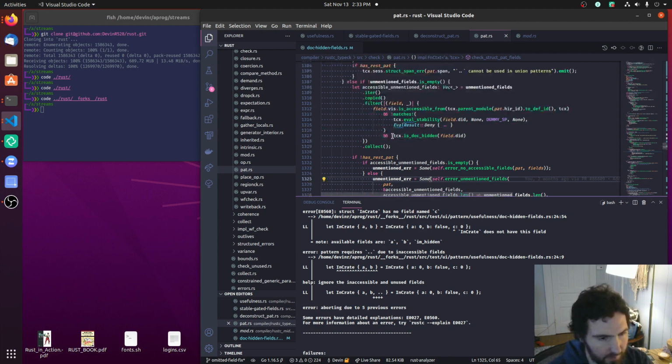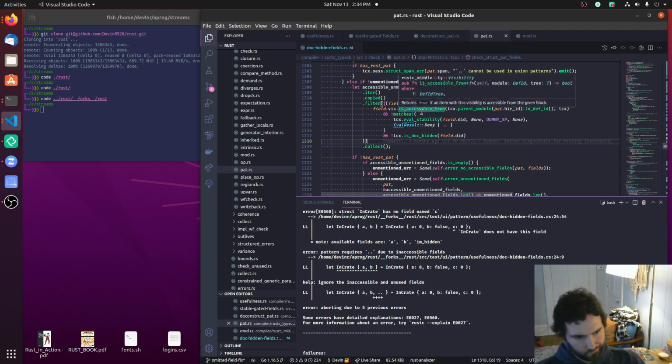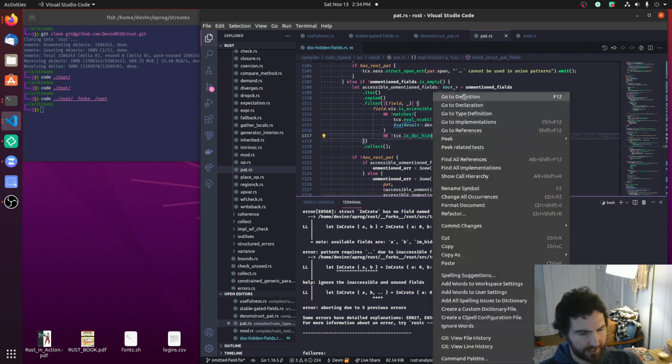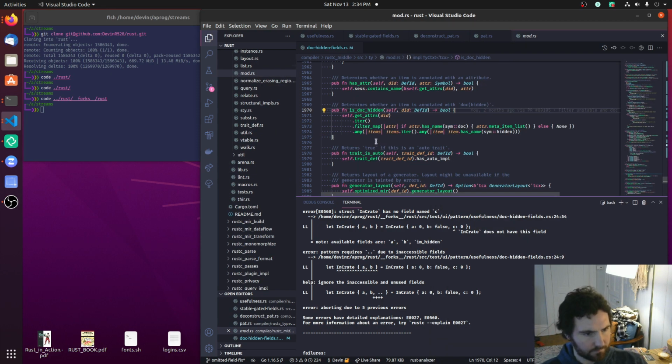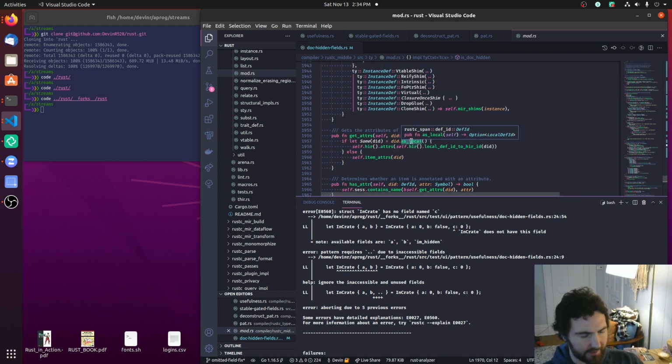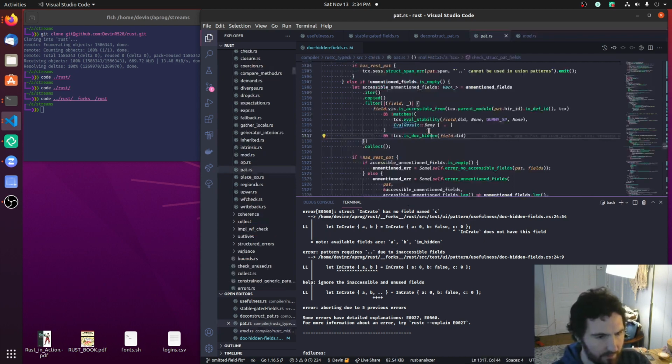So, we only want to do this if we are also not in our own crate. And I feel like there is a way to do that. We can ask if we're local, basically. There's a way to ask if a def ID is local. Is that what we want?